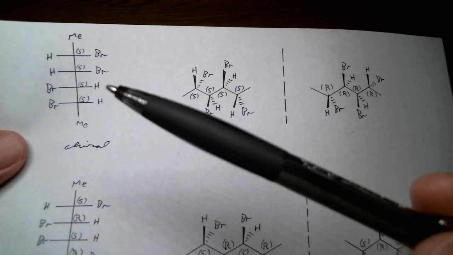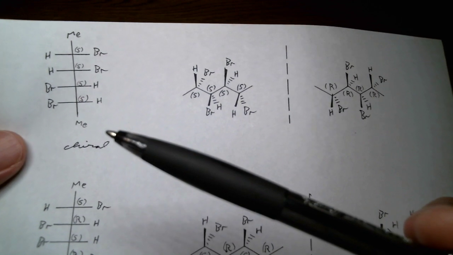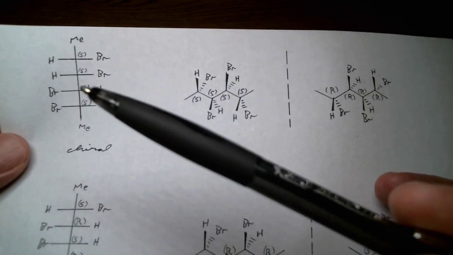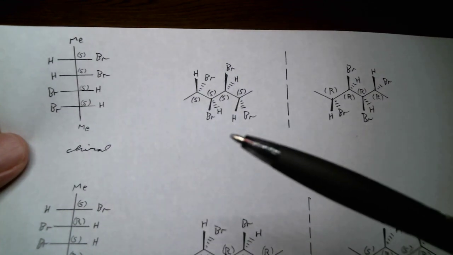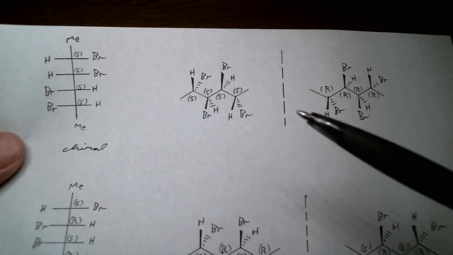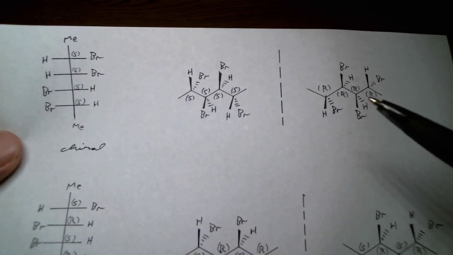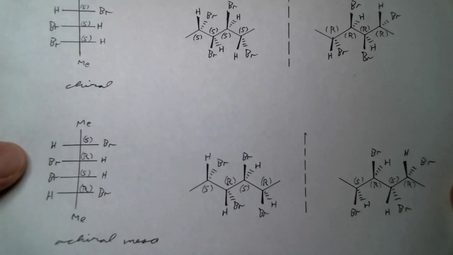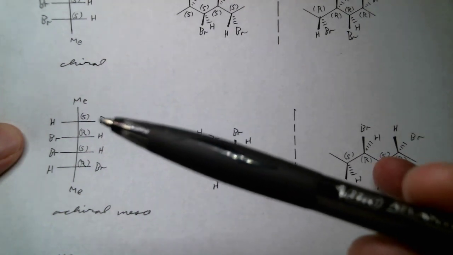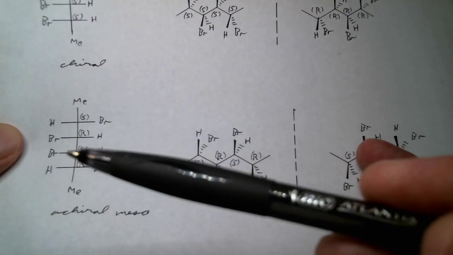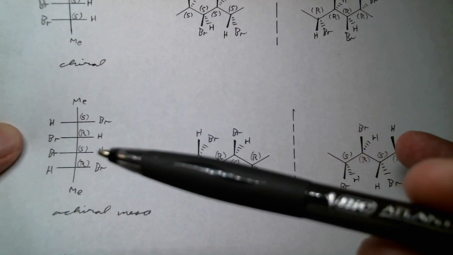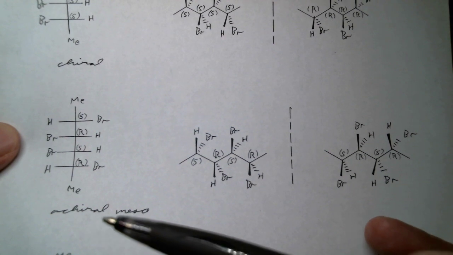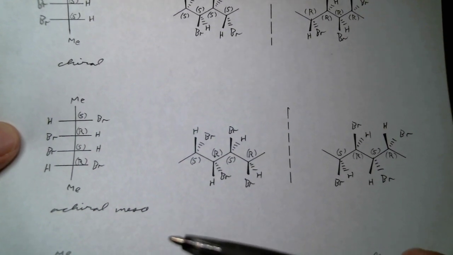How about this SSSS stereoisomer? Well, I don't see any internal planes of symmetry. This is indeed chiral. So, you know, you could draw a mirror image, which would be the RRRR configuration. How about the SRSR? It's pretty easy to see from this Fischer projection that there's an internal plane of symmetry, so we know it's achiral. Since it has 4 stereocenters and it's achiral, we know it's a meso compound.